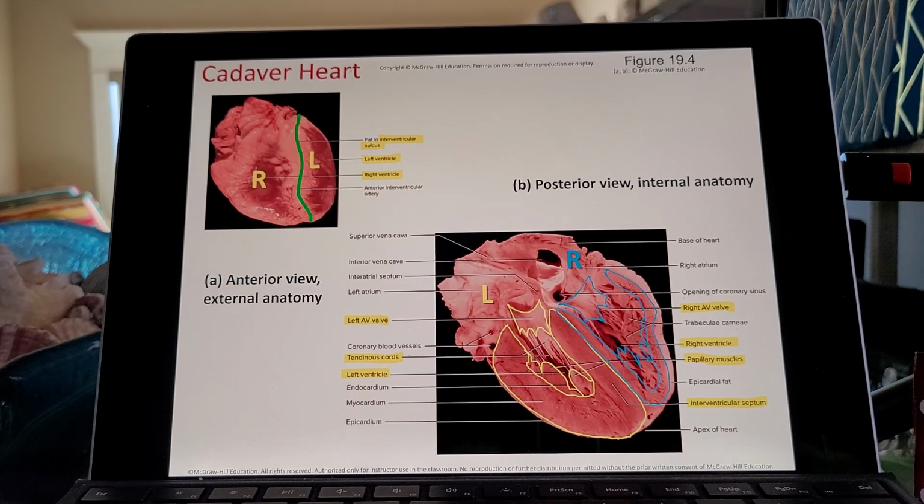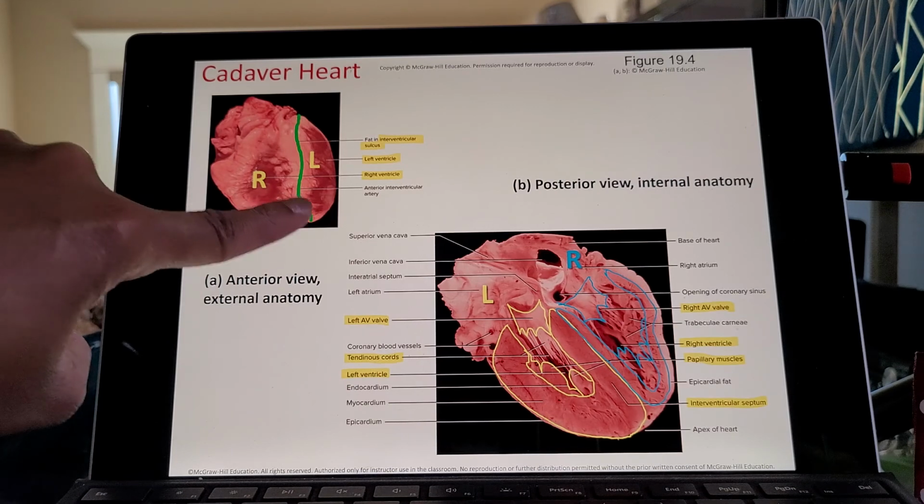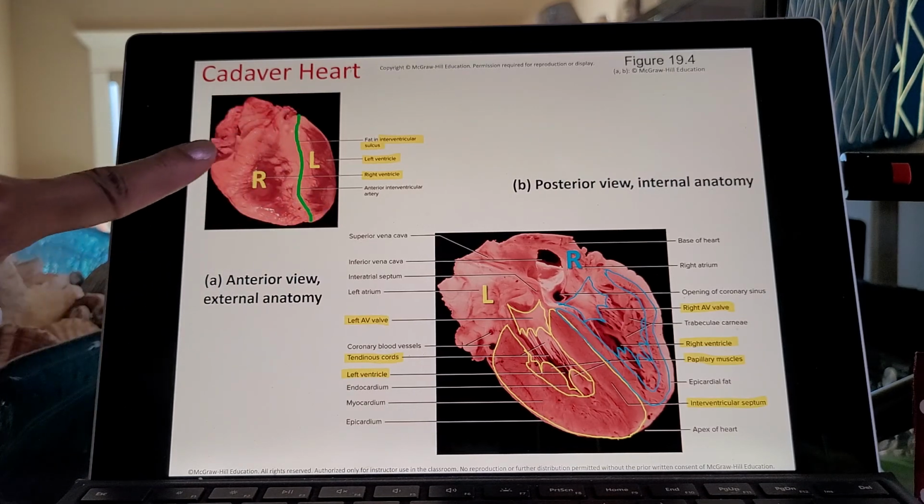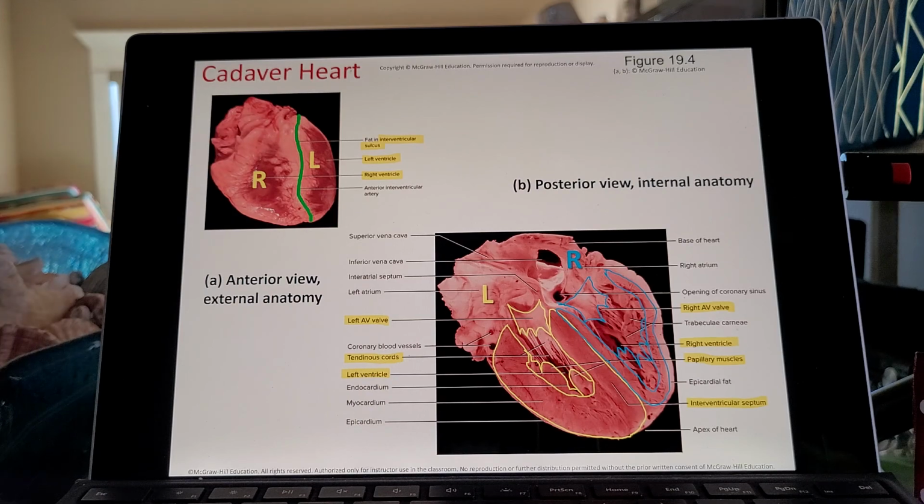But you'll still get the gist. So the way our heart is situated in the body, here we have our apex at the bottom. Here is our base near the top. It's kind of crooked and it's also twisted a little bit towards the back. Our right and left sides are separated by what's called the interventricular sulcus. There's also one in between the top chambers, our atrium.